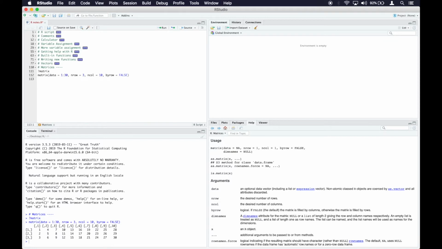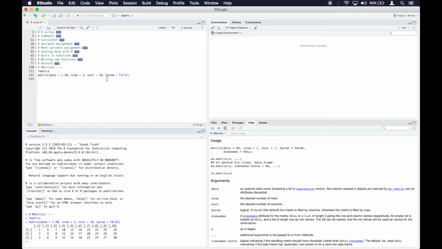I run this code, and you can see that the output is a matrix with 1, 2, 3 rows. Number of rows is 3. And 10 columns. Number of columns is 10. And here's our data. Our data is the numbers 1 through 30.